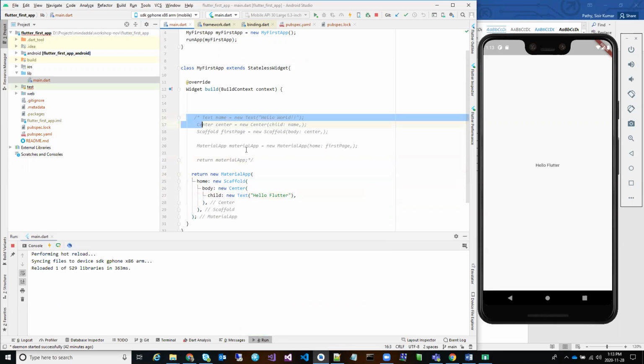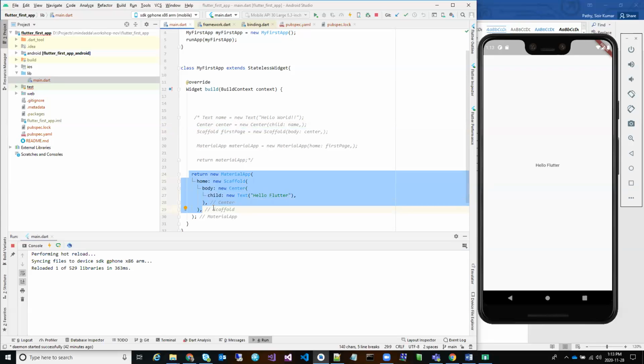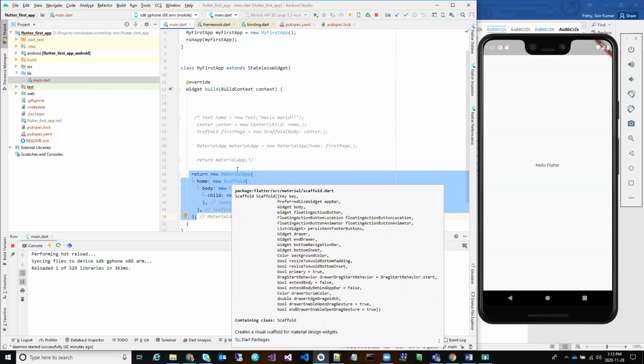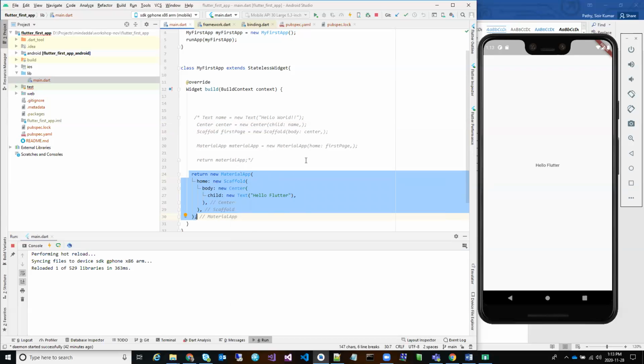If you notice, this code and this code are exactly the same. Just that here we were creating every instance and storing it in a local variable. The local variable we were giving as an input argument to the next object creation. Here instead, we have all of them in the same place. Wherever we need it, we create the object then and there, because we won't be referring to them later, so we don't need to store them in a local reference variable.